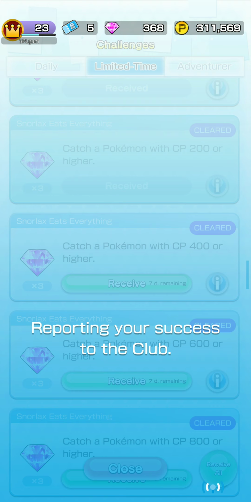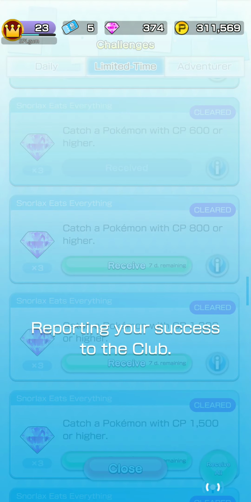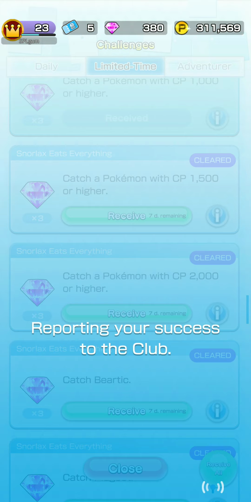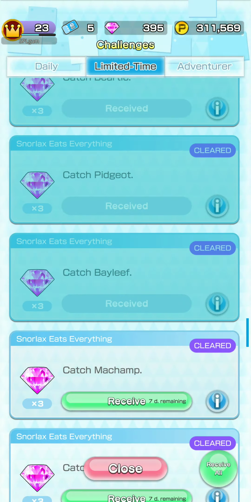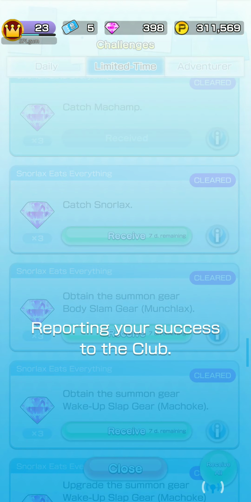CP 400, CP 600, CP 800, 1000, 2000. Catch Bear Tick. Catch Pidgeot. Catch Bayleaf. Catch Machamp. Catch Snorlax.